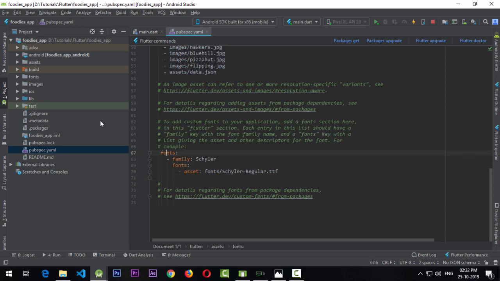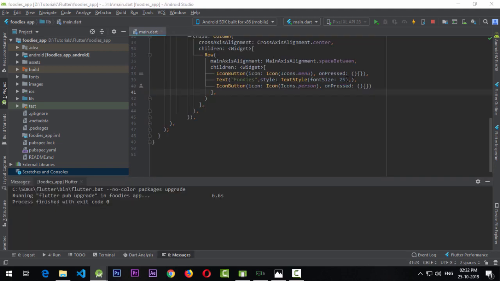There is some indentation issue here, and I'll name the family Samantha. For the fonts I'll add Samantha.ttf. In the Text widget I'm going to add a fontFamily and pass the name Samantha.